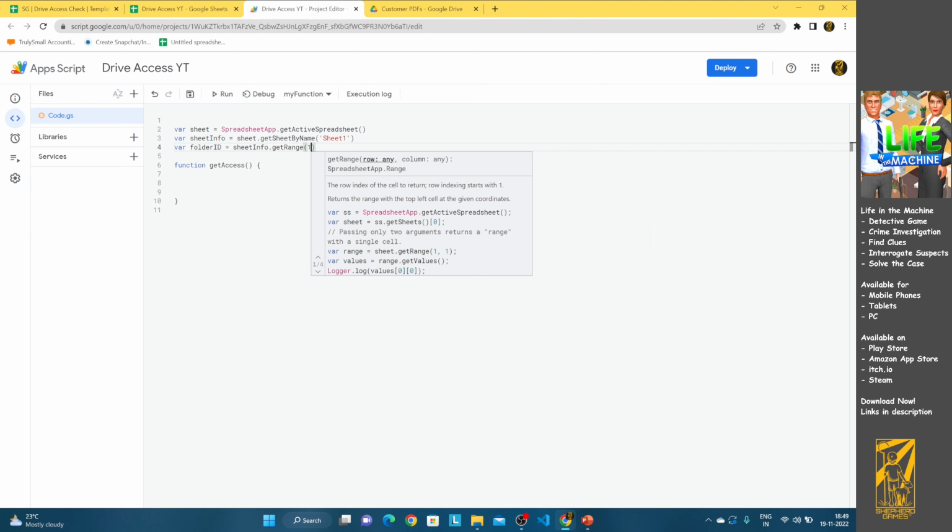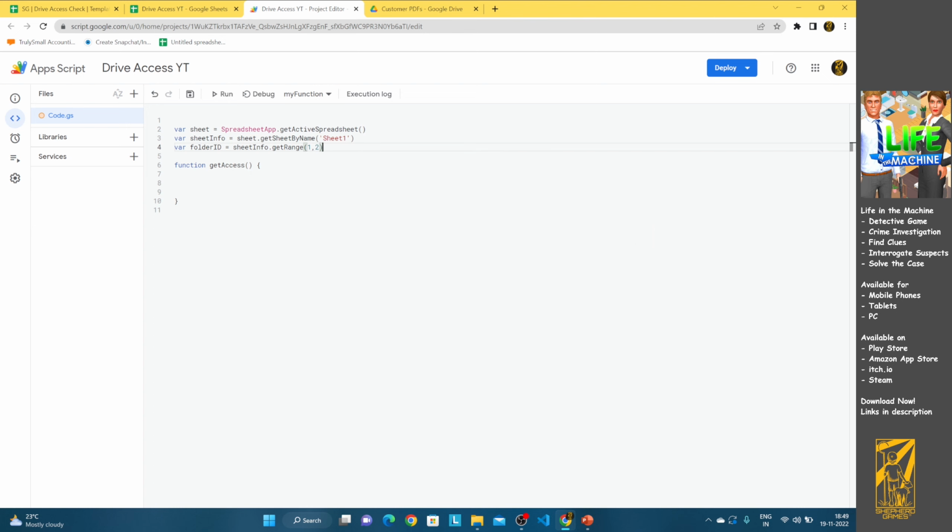Range would be first row, second column, .getValue. Okay, let's see how it works. So console.log of folderID. Let's save this. Okay, so if I run it, I should get the folder ID in the logs.